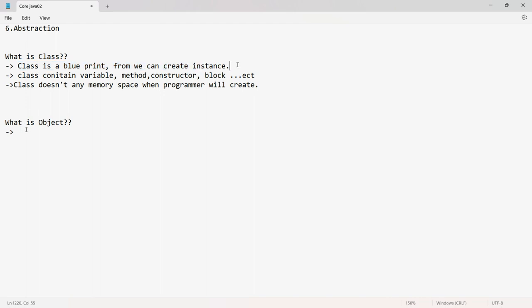So we can say here an object is an instance of a class. Okay guys, all clear? What is an object? An object is an instance of a class. Actually, the object helps the programmer use the variables and methods inside this class.